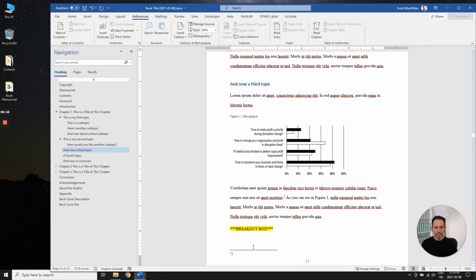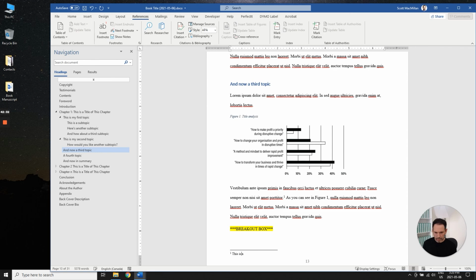What I like to do is treat everything as a footnote while I'm writing, and then it's very easy to convert all of your footnotes to endnotes later on. As I'm writing, it's useful to be able to see it right on the page where the reference shows up, and then before submitting the manuscript, you can always convert it to endnotes, and I'll show you how to do that. So here's our first footnote.